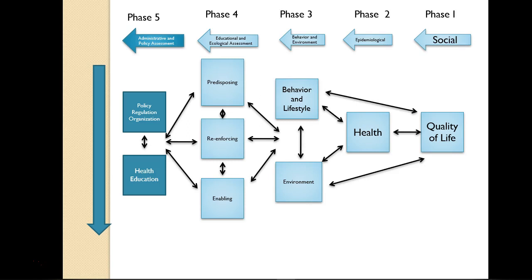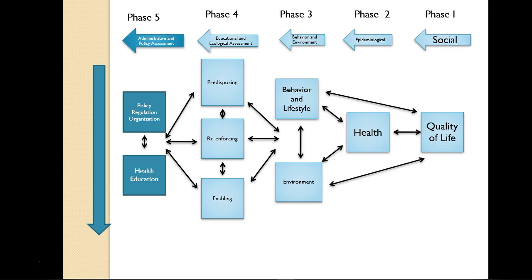And the last one is enabling. In the enabling piece, we're looking at behaviors, items that encourage behavior. There's two main items here. One is accessibility and one is availability. So availability means that something is there for people to use. Accessibility is that they can use it.